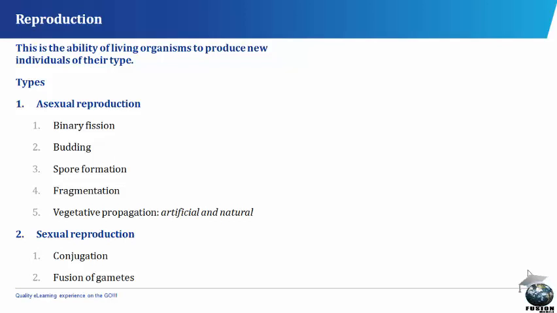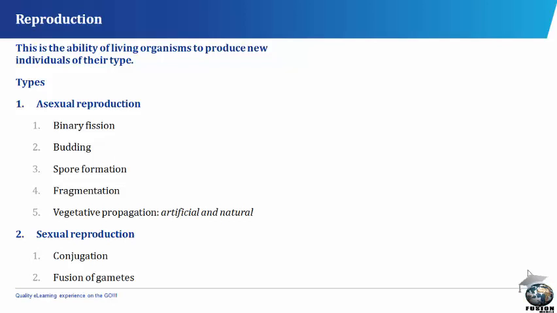Spore formation. Certain plants such as fungi produce spores, which are small unicellular bodies. They are light and can easily be dispersed by air. Each spore can develop into an independent organism. This type of formation may be called sporulation. Another is fragmentation. A part of an organism may break up or fragment and give rise to a new organism. Examples of this may be found in Spirogyra, sponges, and coelenterates.